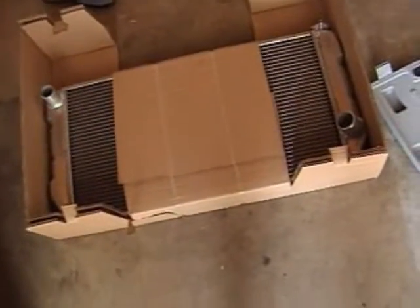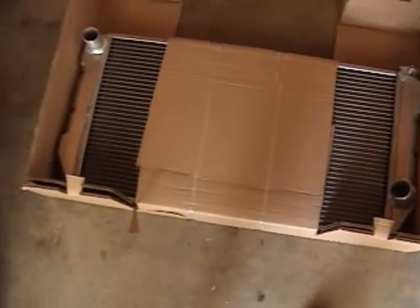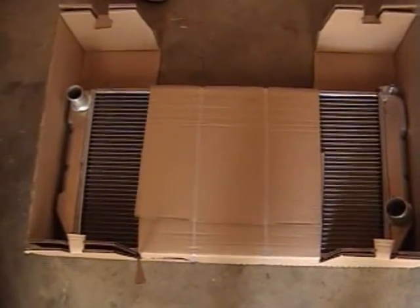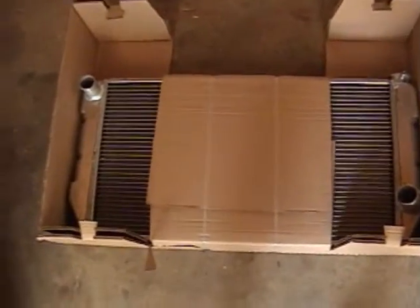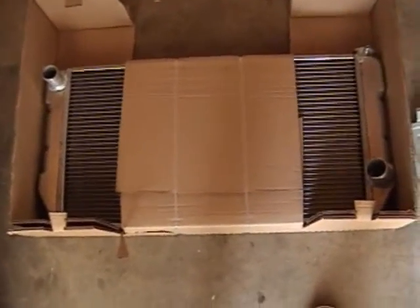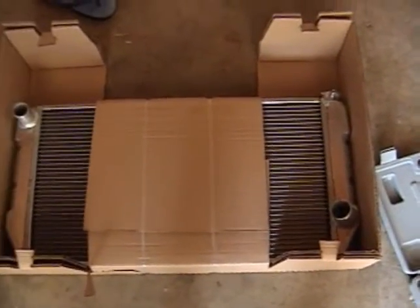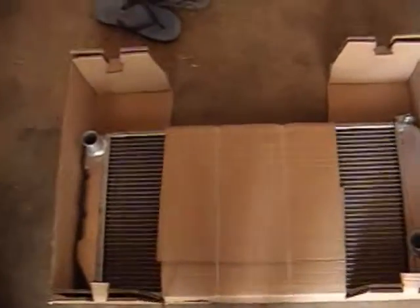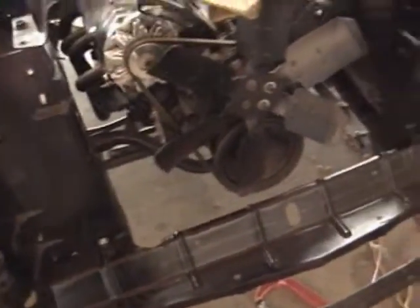I got the radiator out, people. Like I said before, it's a Griffin radiator — I got it out of Summit, and it's actually for a drag car. It can handle up to 600 horsepower, so I'm not really sweating what Sam's gonna put out — it'll be around 250 to 300-ish. I'm not trying to make it too freaky, but I do want to keep it cool. This came yesterday right when I was jumping in the shower. I'm about to start mocking it in and see how it's gotta fit, but it looks like I have all the clearance I need.